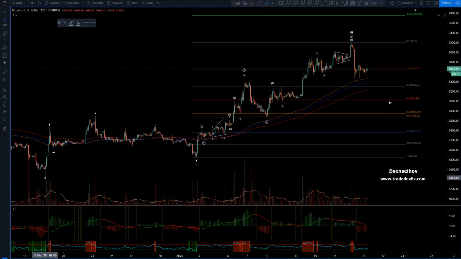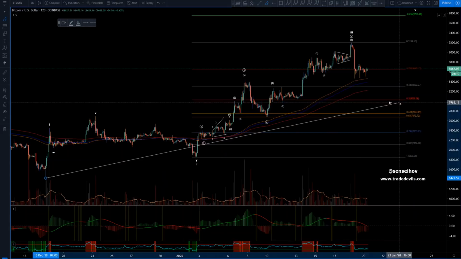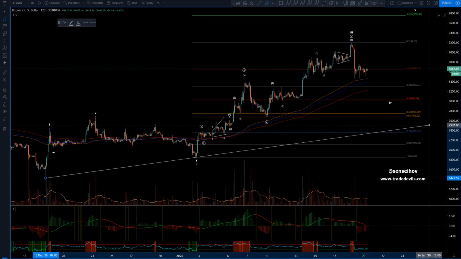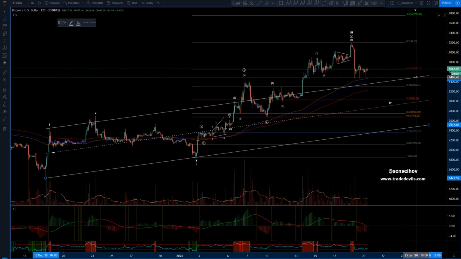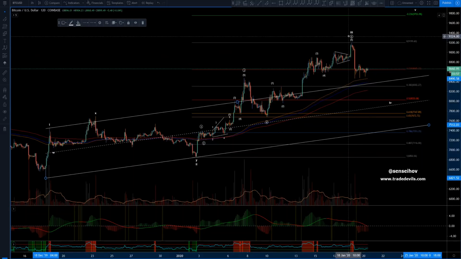We'll take a channel and run it from the origin of where our 1 starts through our 2. Let me get that right on there. Project it from our 1 high, and it looks like it's right around here. Now, it doesn't have to stop on there. It usually will just help with market structure. But so far, this looks like 5 waves down, and then we could be working on an A or a B up and then come down for the C.